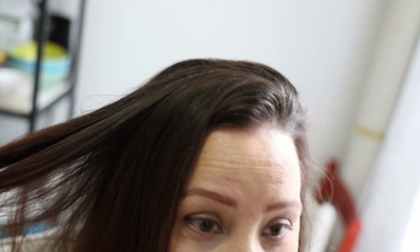I do love my hair. This is my natural color, but I wanted to change something because I'm a woman and I can do that as often as I want. So I decided to dye my hair today.